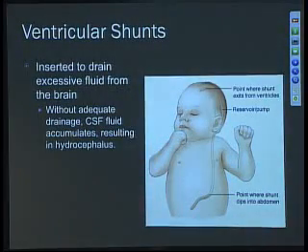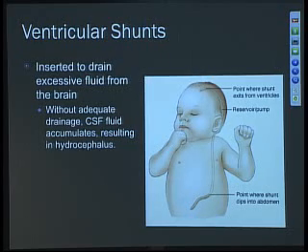And then finally, ventricular shunts drain excess fluid from the brain. It's an important piece of history to get. You won't always feel them or see them, obviously. There's usually a button right around the site, and then you'll feel tubing. You can feel it in the neck as it comes down, and most of them are VP shunts, meaning ventriculoperitoneal, terminating in the peritoneum. Occasionally, there are shunts that go into the pleural cavity.